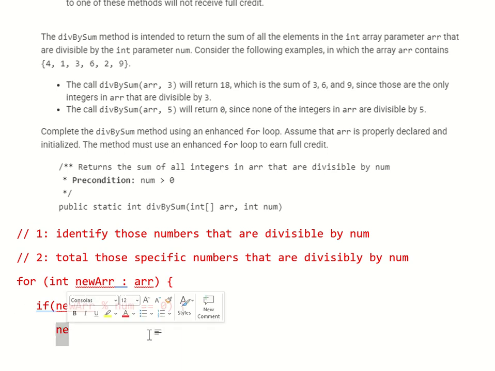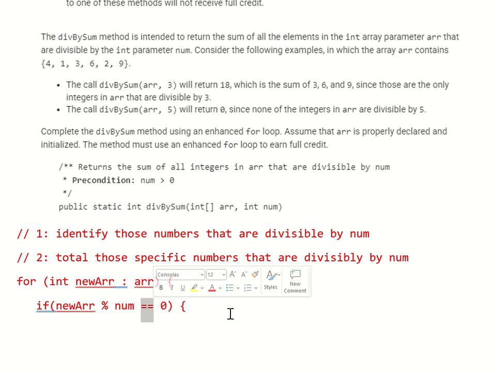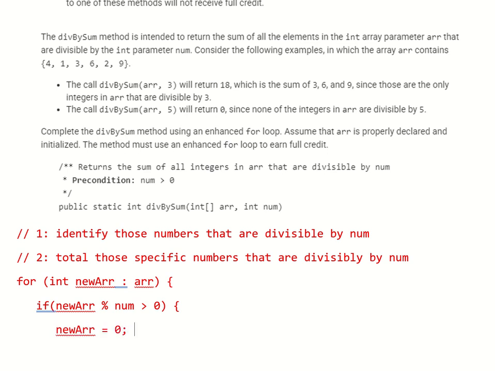So here's what I'm going to do. If the new array element mod number is 0, then I want it to basically do nothing. But in this case, why don't we go with a scenario where the remainder is greater than 0, which is going to be the case. If it's some other number than 0, then I know the numbers don't cleanly divide, or they're not divisible. So in this case, why don't we go ahead and change whatever that number is to be equal to 0. So I'm going to modify within the copy the value of the element to 0.